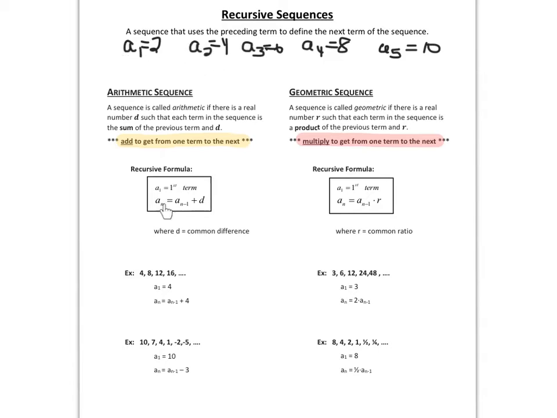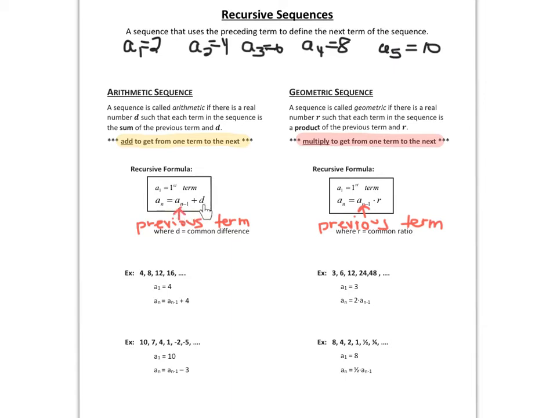Or let's say we replace this n with a 5, okay? Then we'd have to replace this n with a 5. And isn't 5 minus 1 just 4? So that would be a sub 4, which is the term before a sub 5. Look, here's a sub 5 and here's a sub 4. So whenever you have a sub n minus 1, when you subtract 1, it tells you to go back one term. This is representing the previous term. So I'm going to write that. So this is telling me to find whatever term I'm on, you're going to take the previous term and you're going to add on d.